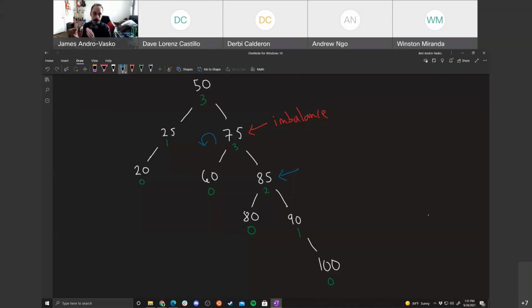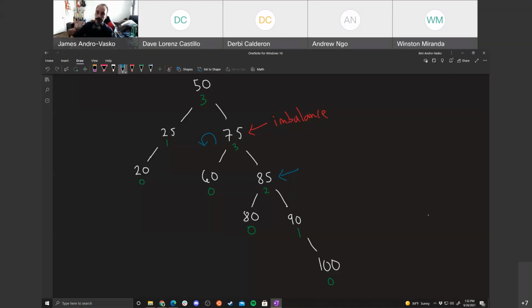So we found the imbalance. So as we turn up the tree, the first instance where the left and right subtree heights differ by more than 1, that's going to be our imbalance. And we see here that the 75's right subtree is larger, so a single left rotation will fix this problem.